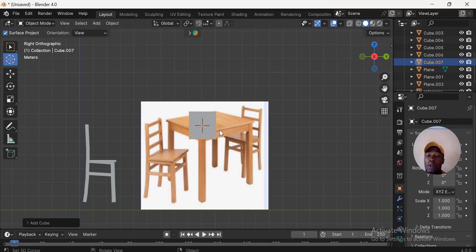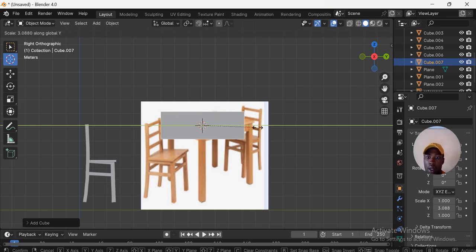So we're going to be scaling this cube. Scale along Y. Scale it a bit. Bring it down.